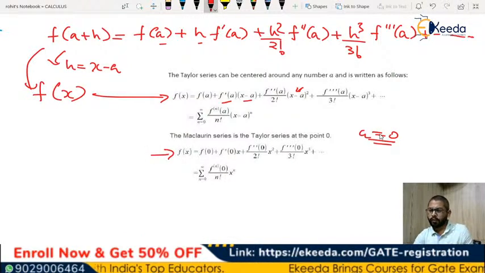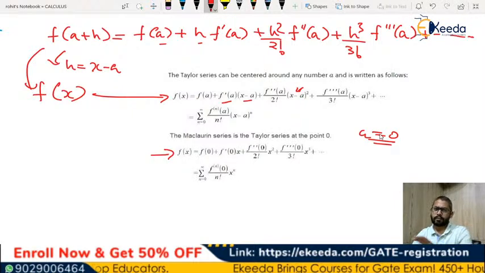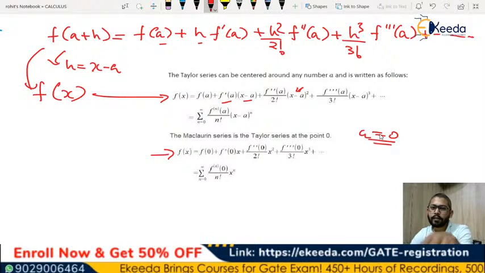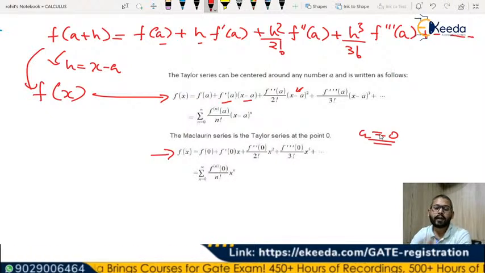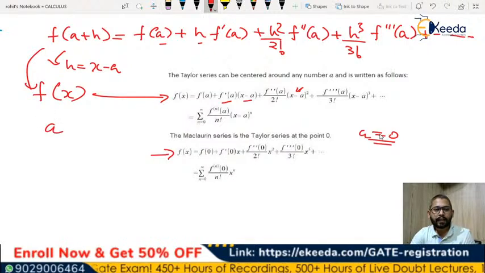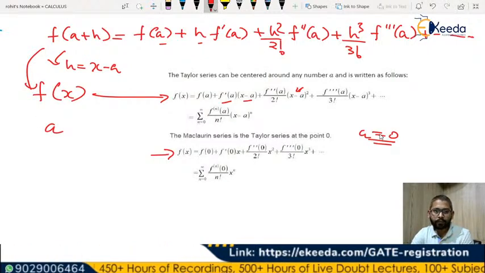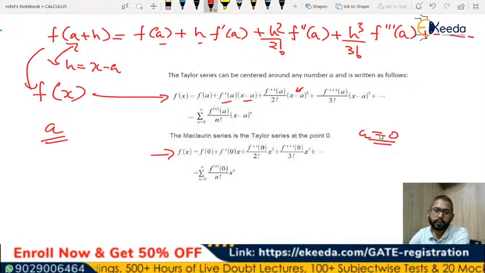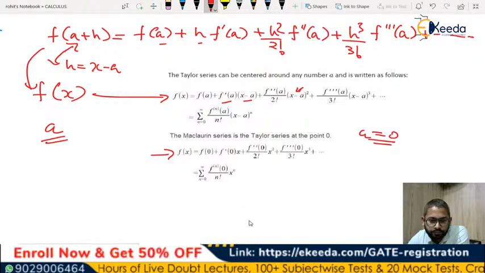So of course you know the formulas. I have just given it for the reference. I'm not going to discuss that concept part. We'll be moving to the questions, right? This is the small understanding of the subject. So when they say they want the expansion about some point, let's say a, that is this a they are talking about, right? Fine.